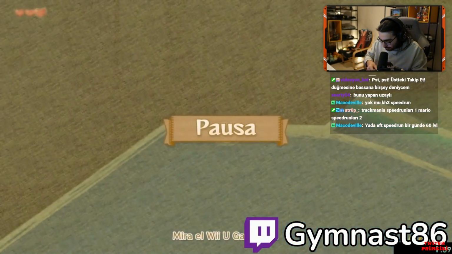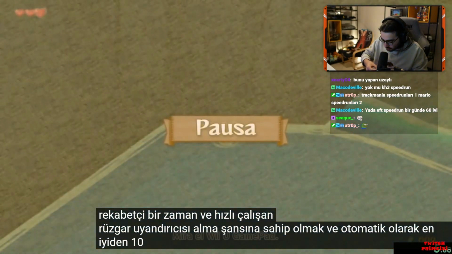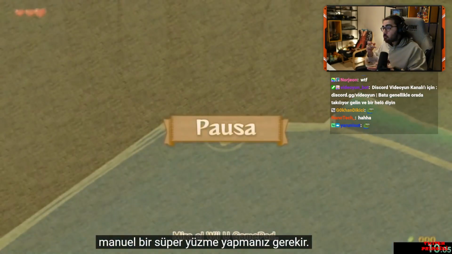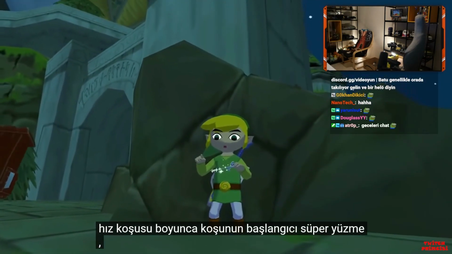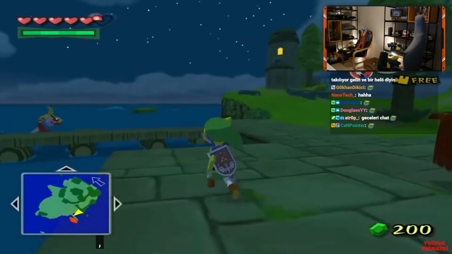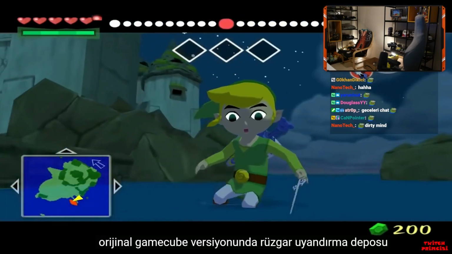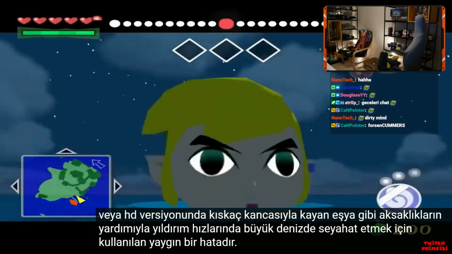If you want to have a chance at getting a competitive time in speedrunning Wind Waker and not automatically be 10 minutes slower than the very best, you'll need to perform a manual super swim at the very start of the run. Throughout the speedrun, super swimming is a common glitch used to travel across the Great Sea at lightning speeds. Using the assistance of glitches such as Wind Waker storage in the original GameCube version, or item sliding with the grappling hook in the HD remake.